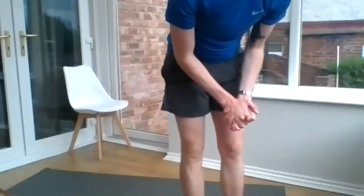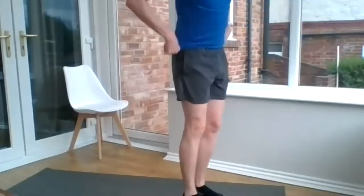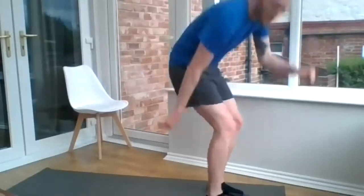The next one, again, on the mat. So we're doing a lot of sitting this time, which is great. It's going to be the V sit. So you're going to sit yourself upright with your hands just behind your bum. Nice straight back. Then you're just going to extend it out and then crunch up, trying to keep your feet off the floor at all times. It's a nice controlled movement. Just try and keep your back nice and straight as you go and crunch it up.